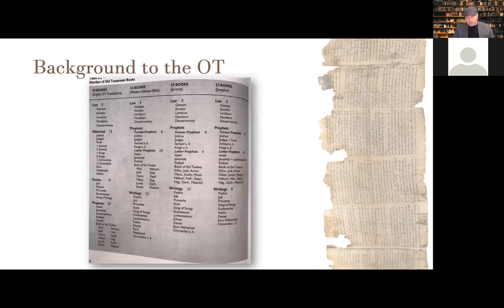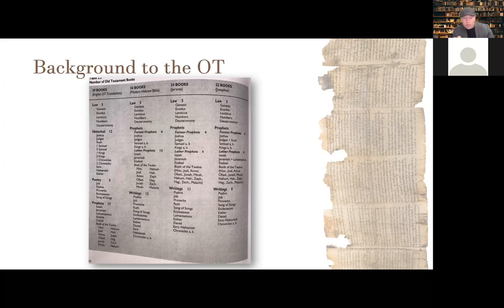A couple more slides, and then we'll take a break. This is the names and number of the Old Testament books. So we have 39 books in our English Old Testament, or English Hebrew Bible, and those are listed in the far left column, just like the law, the historical texts, poetry, and Proverbs. But then these other ones to the right tell you there are 36 books in the Hebrew Bible.